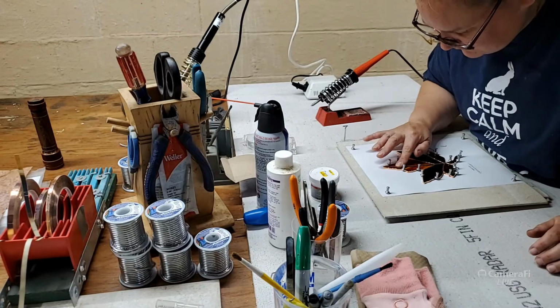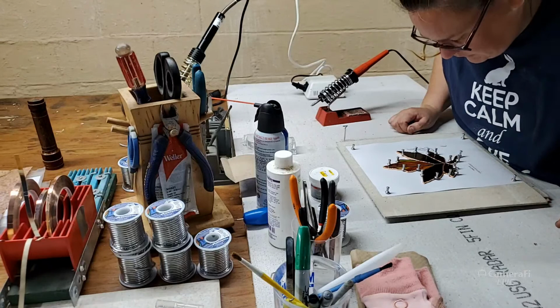See how I just filled that little gap in there in the foil in between the two pieces.